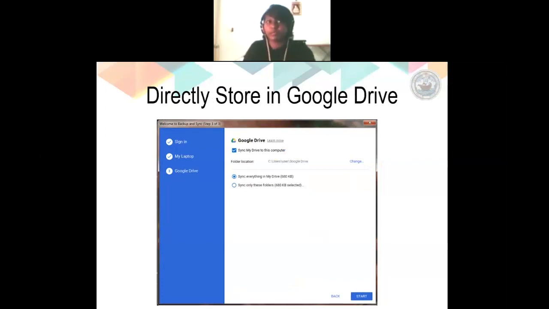Okay, so this is the second one that I was talking about: sync my drive to this computer. I told you, right? There's going to be a space in your computer where you can just drop your files inside, which will directly sync or store them in the Google Drive. So I'm giving options for that also. I'm just checking that particular tick mark over there. It is also showing me the folder location where the virtual Google Drive exists. C:\users\user. The user is going to be your account name, the Windows account that you use for logging in to your laptop. So that is going to be user\Google Drive. This Google Drive folder will automatically open. I will show you. Inside this place, you can drop in folders which will automatically sync to Google Drive.